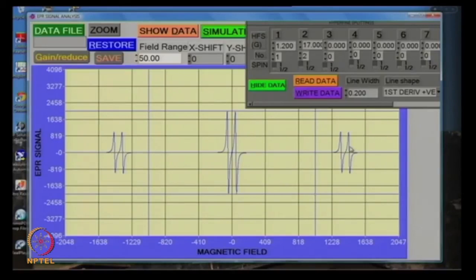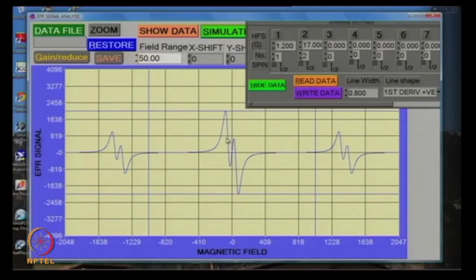Now we can see the effect of line width on the spectrum. So here I have used a line width of 0.2 Gauss. Let us increase it to 0.4 Gauss and again simulate this. So you see now these two heights are not same, same as here. So that means that when the line width has become bigger, there is partial overlap of the two hyperfine lines. If you increase further, let us say 0.6 Gauss, again simulate it, see how it is becoming unequal in their heights. Further broadening, simulate, that is how it comes out to be.